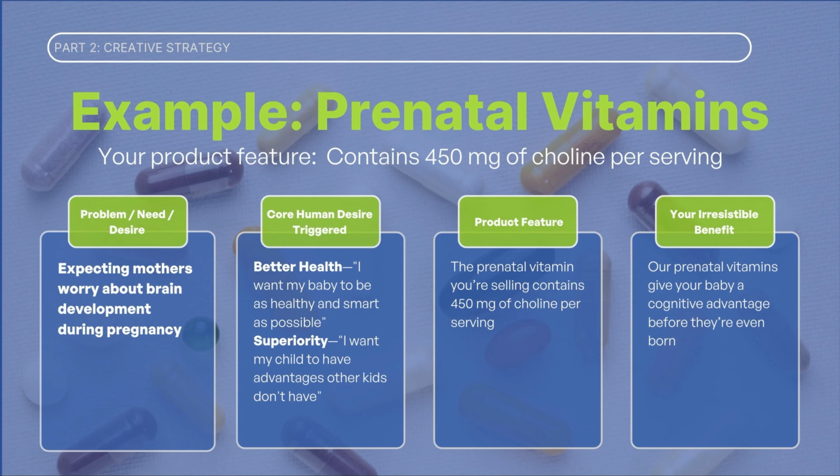So, we need to connect this market desire with a product feature that can satisfy it. We know for a fact that the prenatal vitamins we're advertising contain 450 milligrams of choline per serving. The connection is, choline is scientifically proven to support fetal brain development and cognitive function. From there, we transform this feature into an irresistible benefit. Our prenatal vitamins give your baby a cognitive advantage before they're even born.